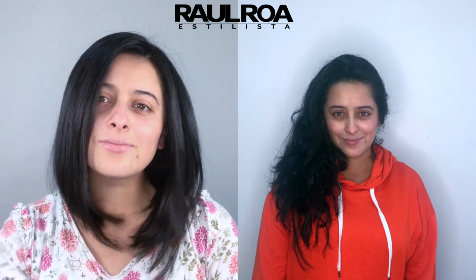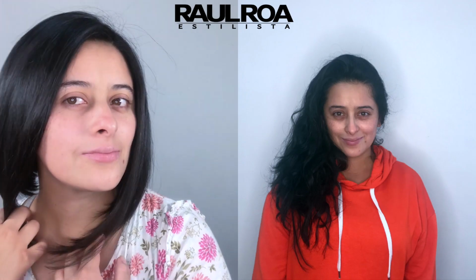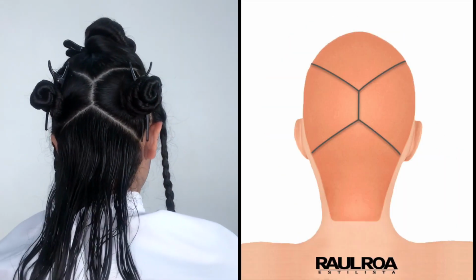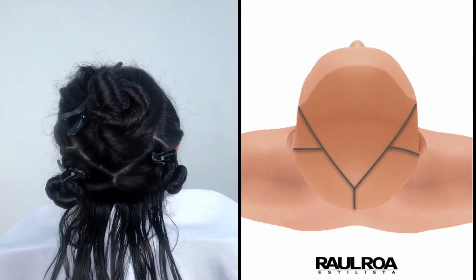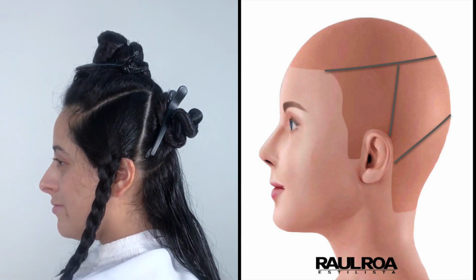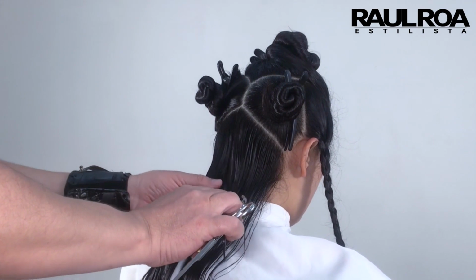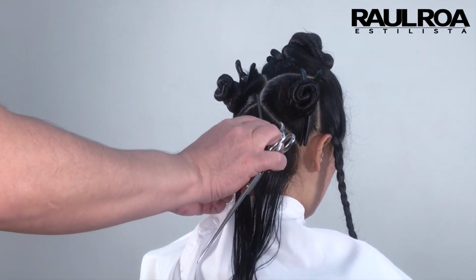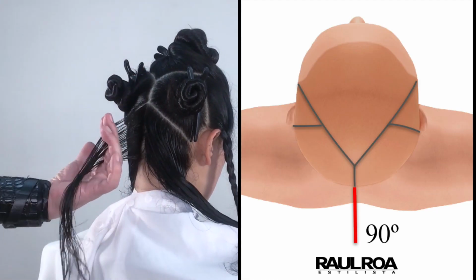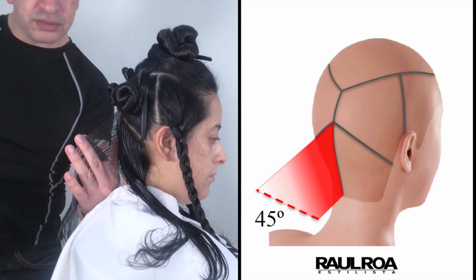Today we are going to see another technique on how to do the long bob cut. As you can appreciate, my client has lots of hair, and that's why she's sectioned in this way, to have better control. Let's start at the back, sectioning a wig vertically, which we're going to project at 90 degrees, and the cutting incline is going to be at 45 degrees.